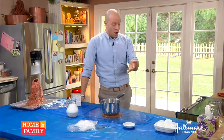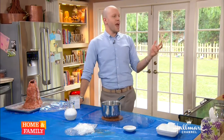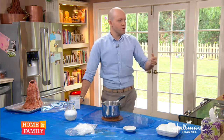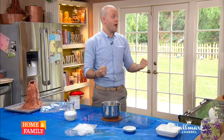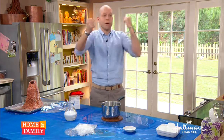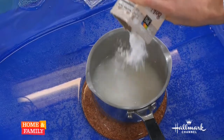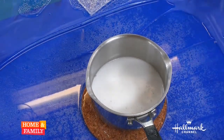The reason yours is slower is because when you heat something up, heat is energy, right? So when you add energy to something, particles start to move more quickly. And the faster particles move, the more they're going to collide with other chemical compounds. So the vinegar was close to a boil, which means those particles have a ton of extra energy. And I'm adding this extra compound. Because they're already running around, they hit that sodium bicarbonate so much more quickly than yours, which is slow to go, especially Leslie's.